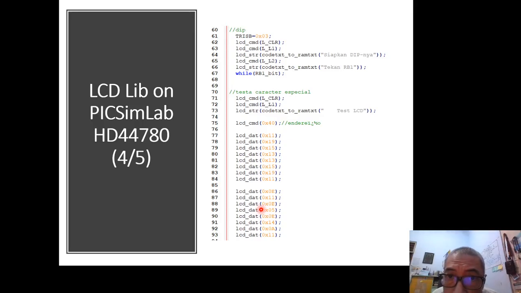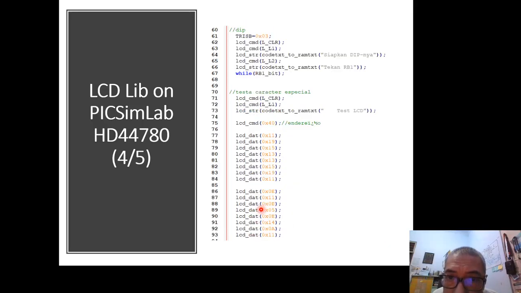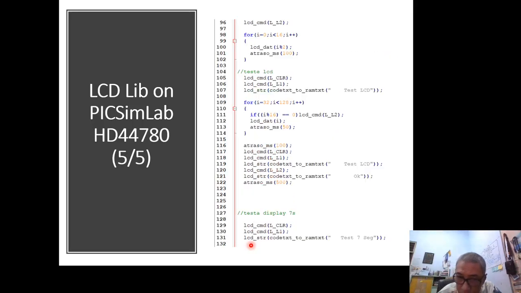So this is from our test LCD. Okay, there is clear, going to the first line, because we have two lines here. Going to the second line, first we need to display something right here. Okay, and then it's on some of the test.